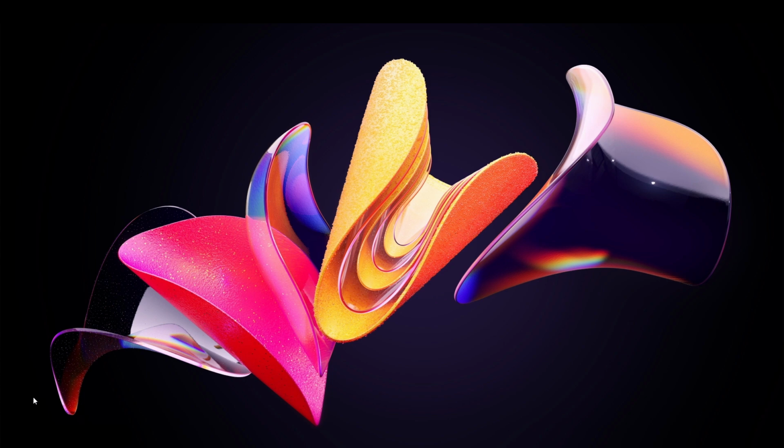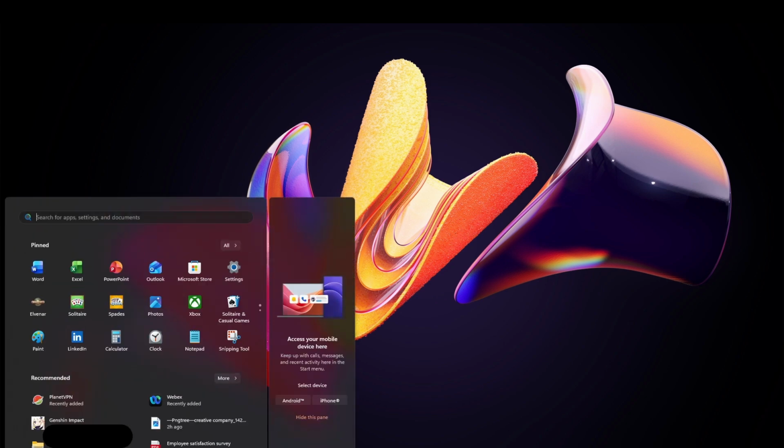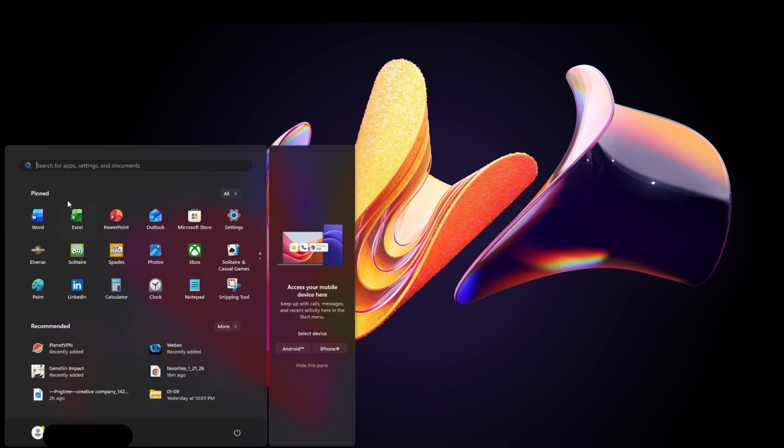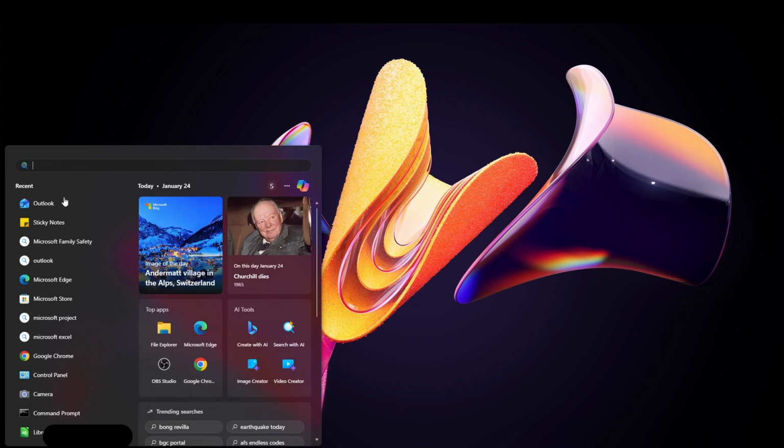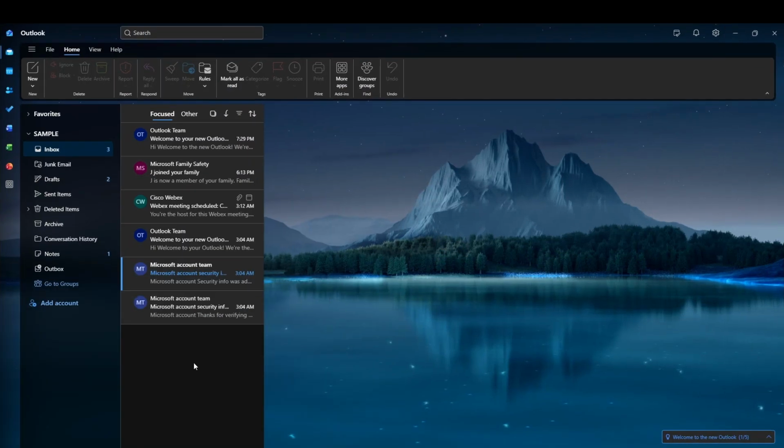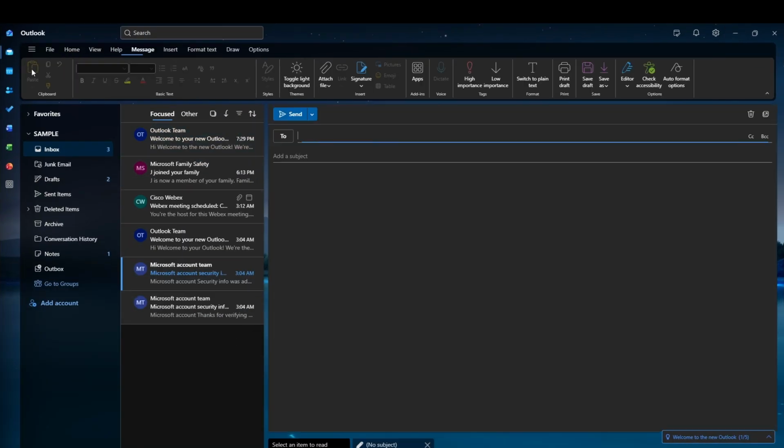Start by launching Outlook from your desktop. If you're not already signed in, take a moment to log in so you have access to your inbox and can compose messages. Open a new message by selecting New Email, or open an existing conversation and choose Reply or Forward if you're continuing a thread.